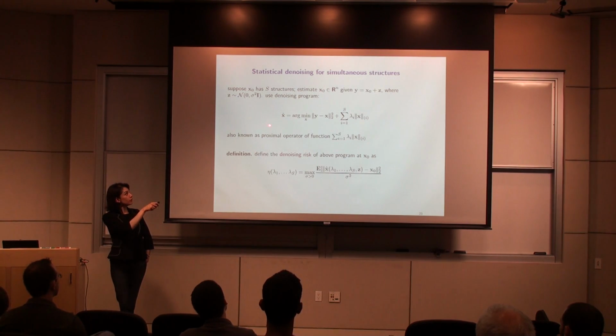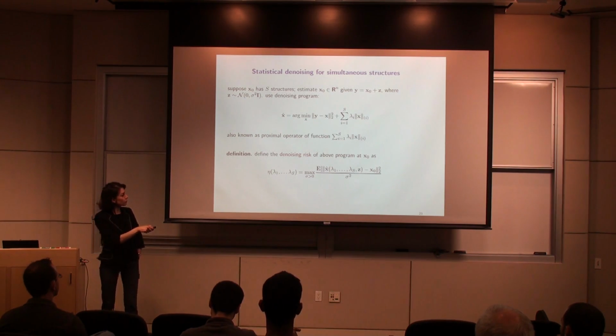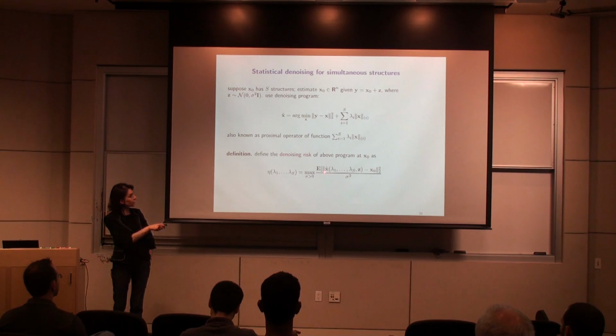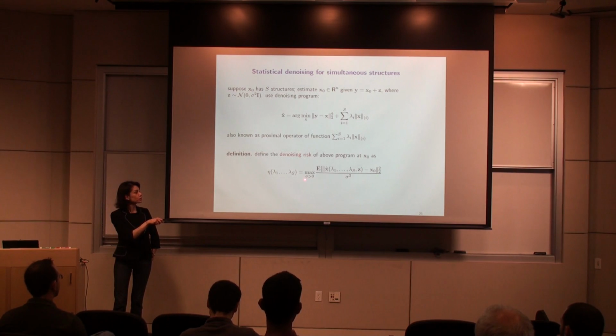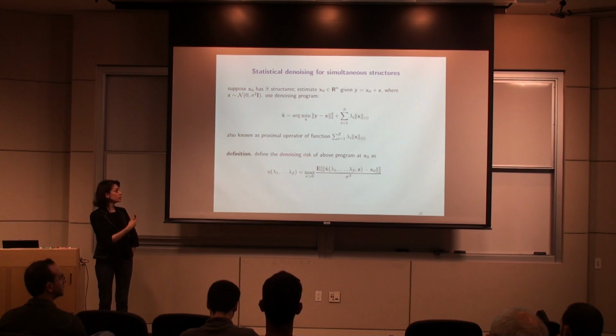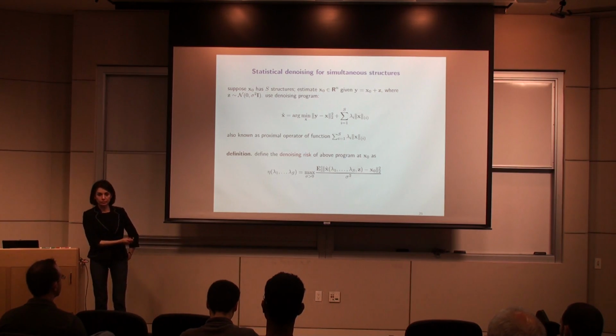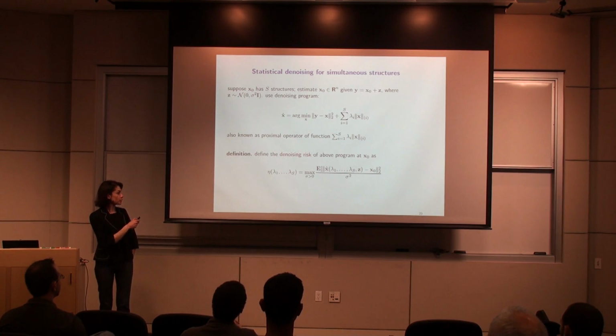Okay, and we judge the quality of this x hat by looking at this error, typically, which has good statistical meaning. So the error is the expected value of the L2 norm squared of x hat, as a function of the lambdas and z, minus x0, divided by the variance of noise. And you look at the worst case noise, so the maximum of this value over all noise variances. So that's the maximum possible MSE error that you can incur. Okay, so that's called denoising risk.